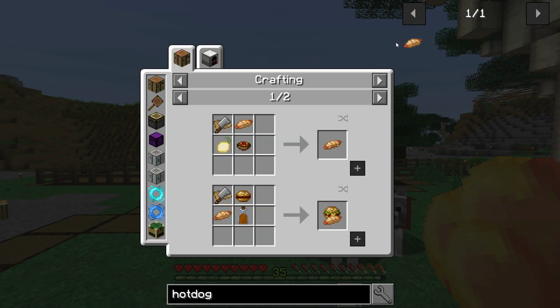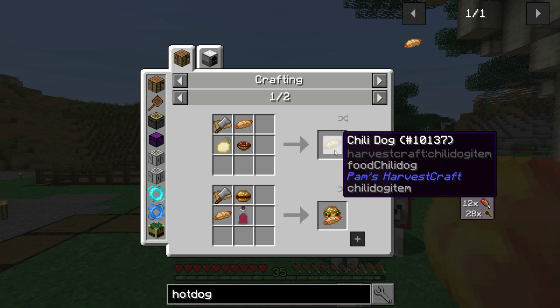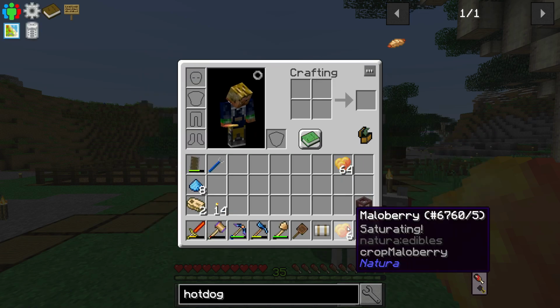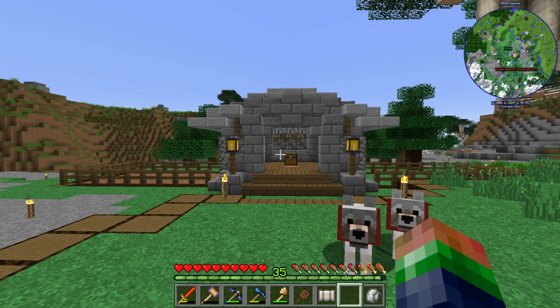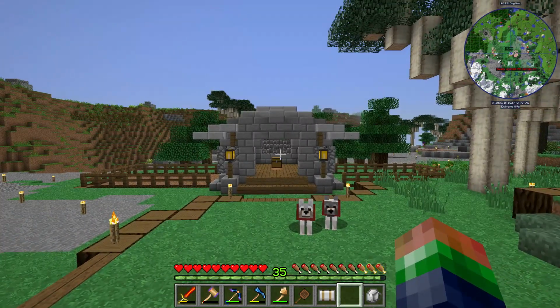And then we're going to take those hot dogs and we're going to turn them into chili dogs, which are these guys right here. And you say, why are you doing chili dogs, stinker? Well, because it gives you 12 haunches and 28 saturation, right? That's what we're gonna do. I don't know, it's a goal. I wanna try it.